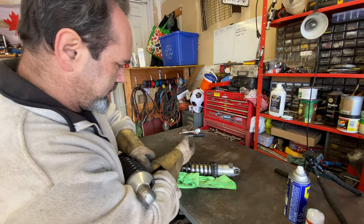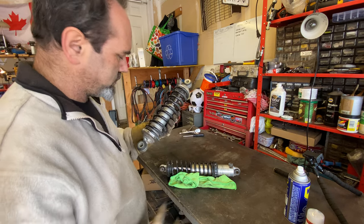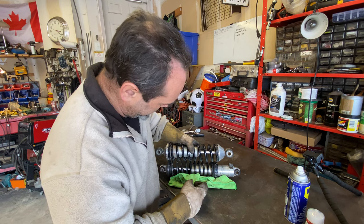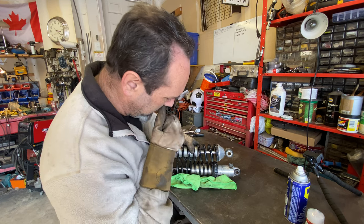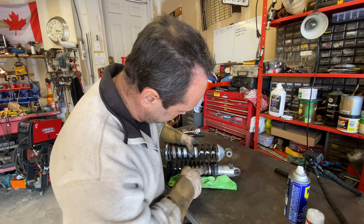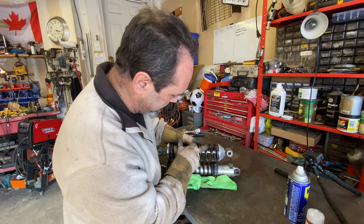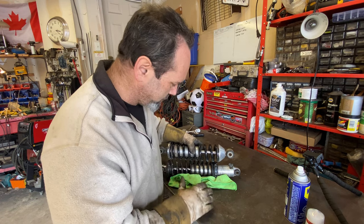Right then, so that is the coil springs that I took off. This is the one I replaced. So I just took this off the car there, and as you can see, if I line them up, the old springs are actually a bit shorter, which is going to reduce it immediately by an inch for the height. And also, you can see better there how much thicker those springs are to the older ones. So if I swap this spring over to there, then I'm going to lose an inch, and also it's going to compress a bit more when there's weight on it.